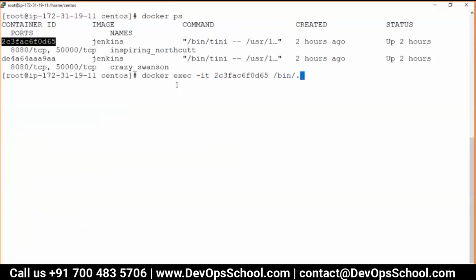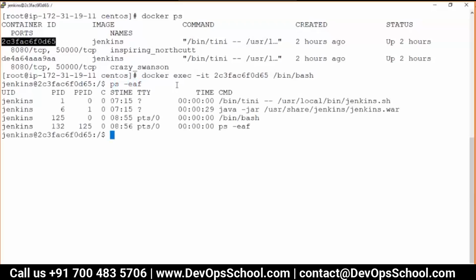And now where are you right now? Look at this. You are in the container. Now the container has the same thing, it feels as if it's an operating system, so you can do whatever you want.